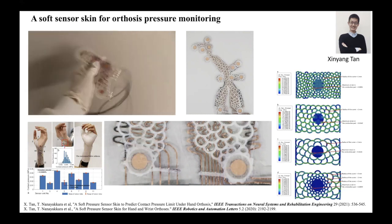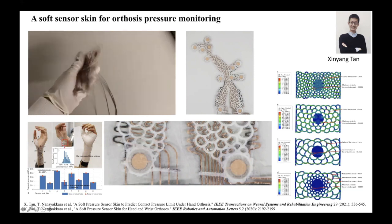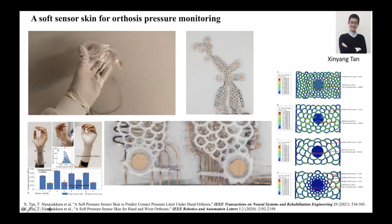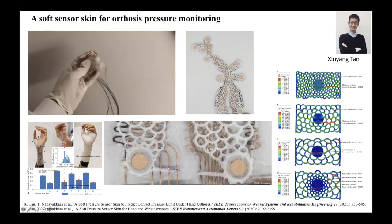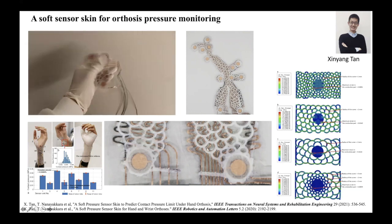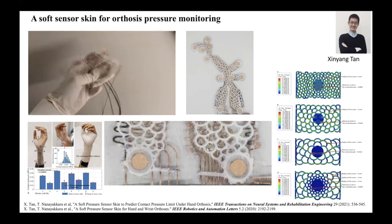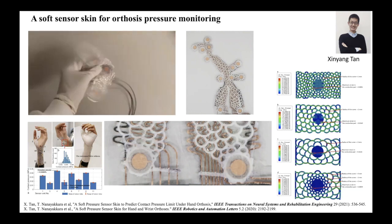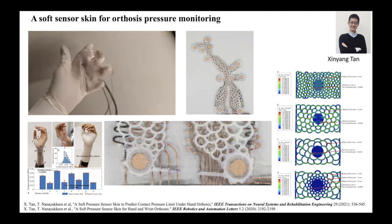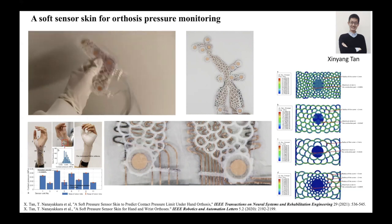So he thought about this fish scale type mechanism around it. If you have the right fish scale gradient, you see the local stresses around the sensor are very low. And if you have a different structure, there are local stresses coming from task irrelevant movements interfering with the task of monitoring the orthosis pressure. So if you can really focus on the task relevant information and then have a physical mechanism that can take out other task irrelevant states, then the task becomes very simple.